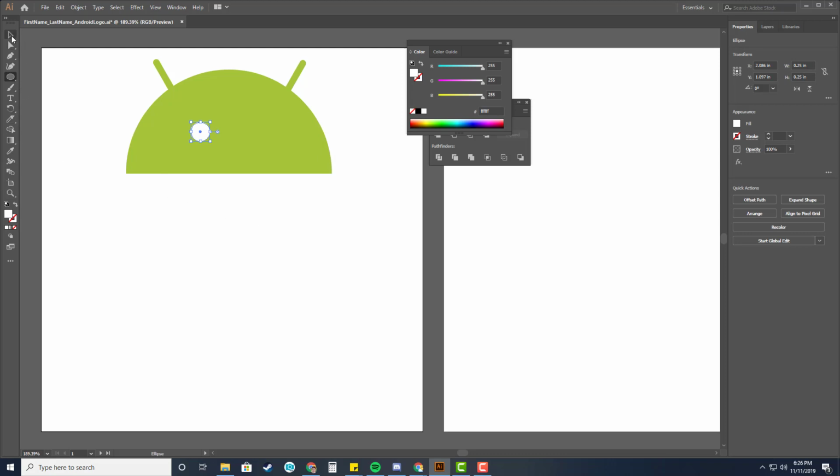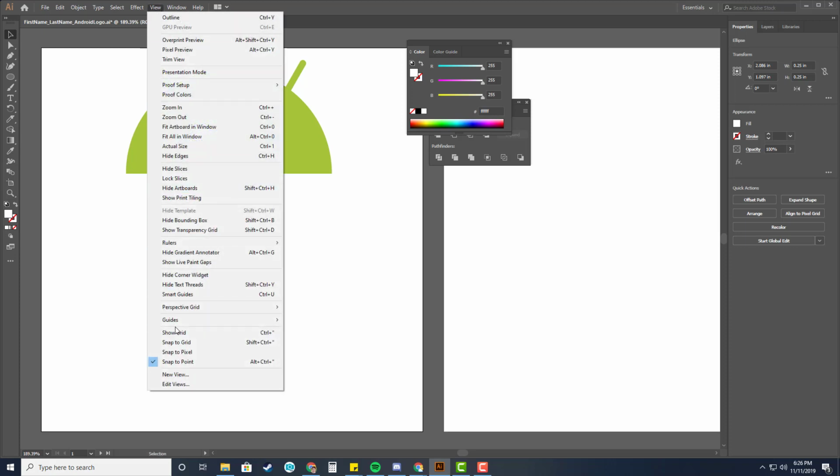We're going to go to the selection tool and we're going to make an exact duplicate of it. So to do that, if we hold down the Alt key on the keyboard, click and drag to the right, it will make an exact duplicate of it. I'm going to turn on my guidelines real quick so that I can see what I'm doing.